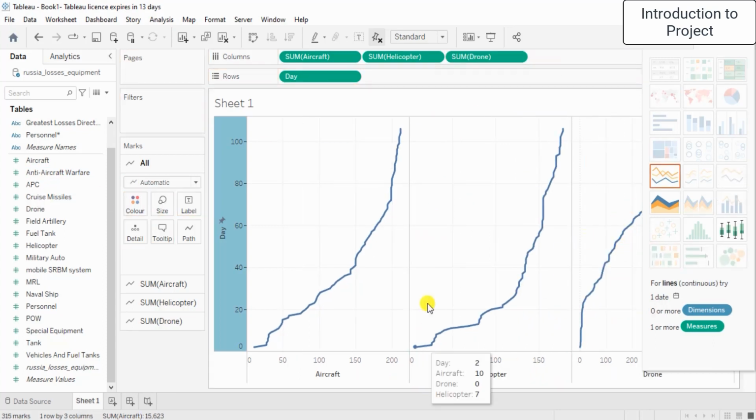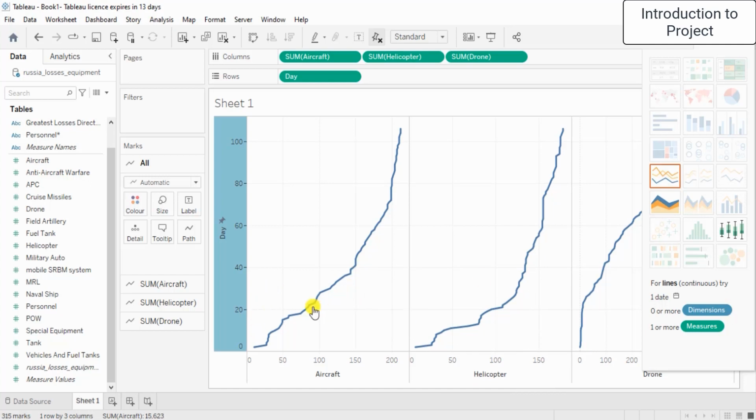So we are seeing here that there is a difference. We are seeing a spike as far as the initial days are concerned. There has been a spike in the aircrafts and the helicopters after the first few days of the war.